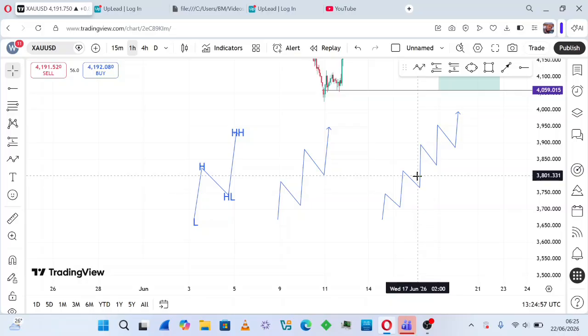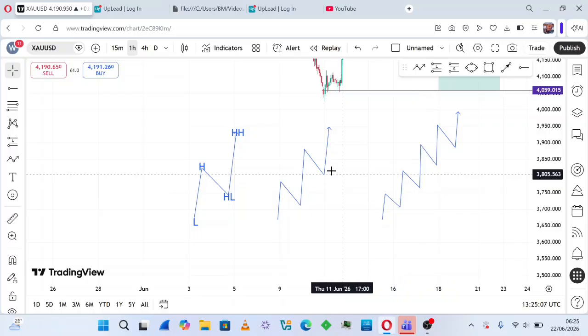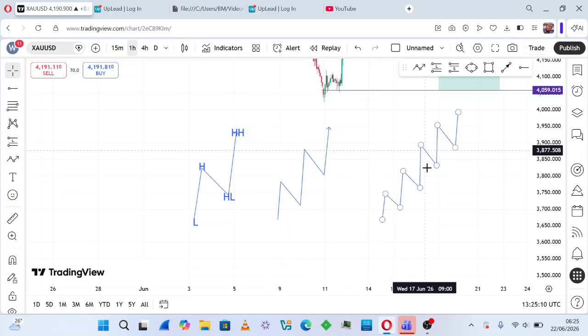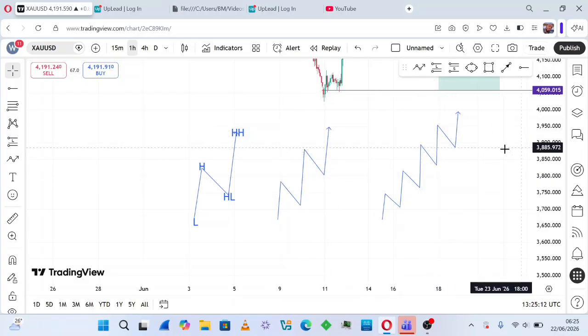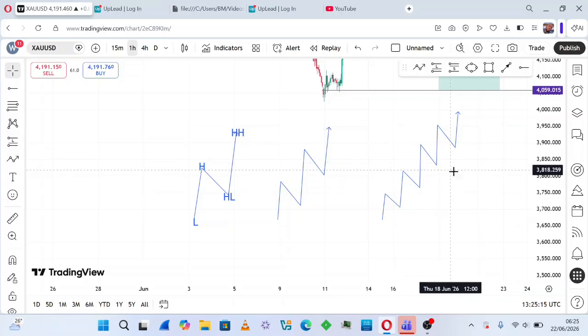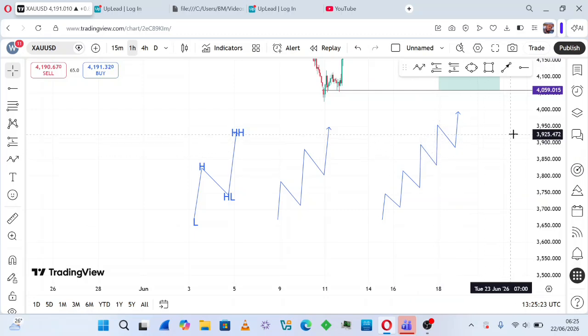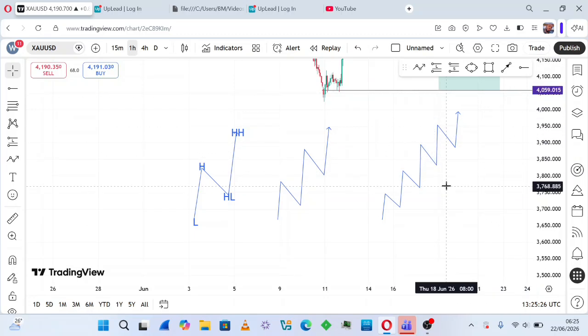It depends on what kind of trader you are. If you're a swing trader, you're using bigger time frames, so of course the information will be clearer. If you are a day trader, you'll be using this one, which will give result to this one, and this one will give result to another time frame for your entry. If you're a scalper, you'll be using this one, which will give result to another one, which will give result to another one that you use to enter. But I want to stick to these three time frames because that's the way that will be very simple for you guys to learn.